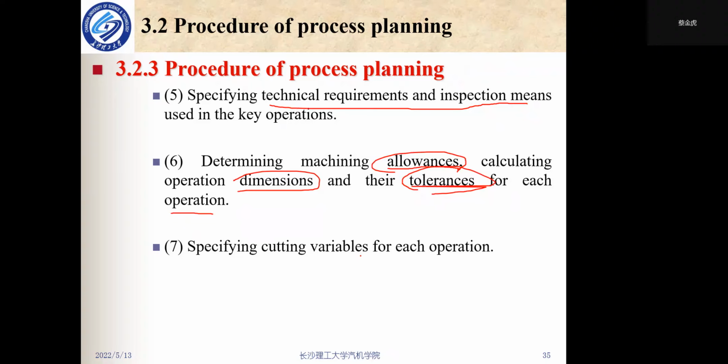In medium volume, especially in large volume and mass production, in order to ensure production balance and machining quality, cutting variables are specified clearly in operation sheet and not allowed to modify them later.